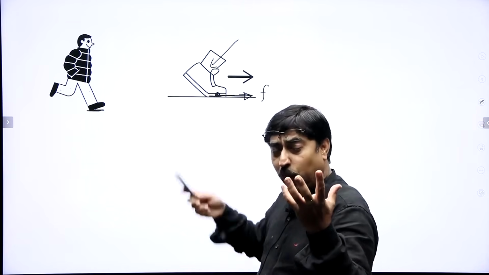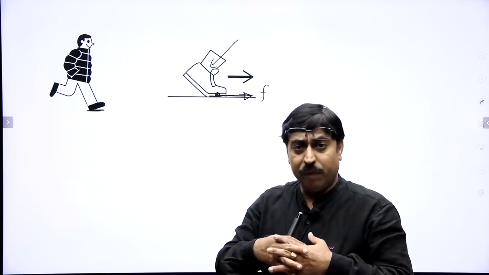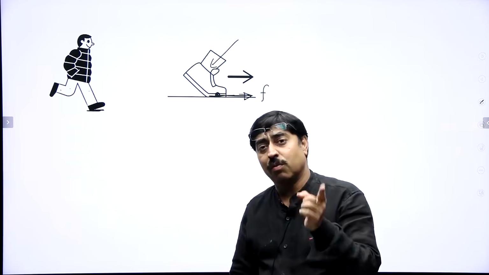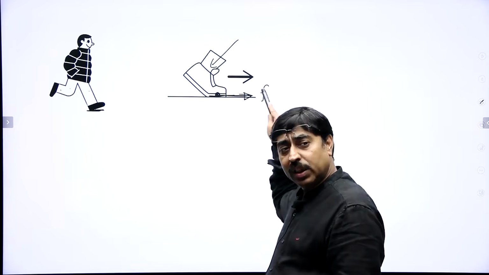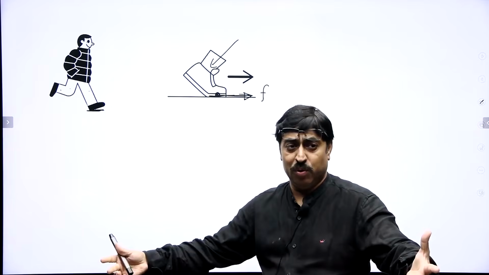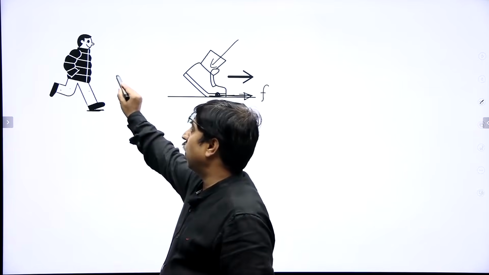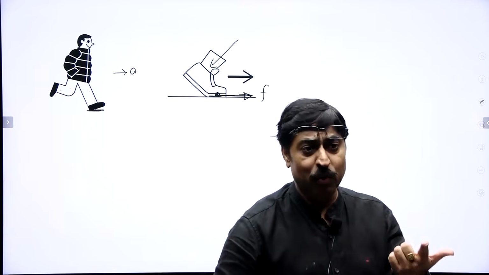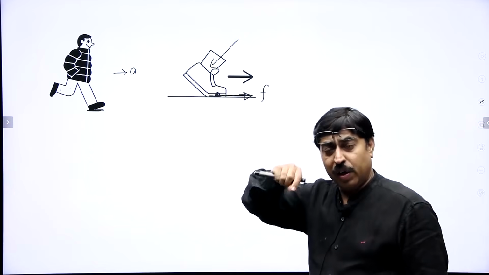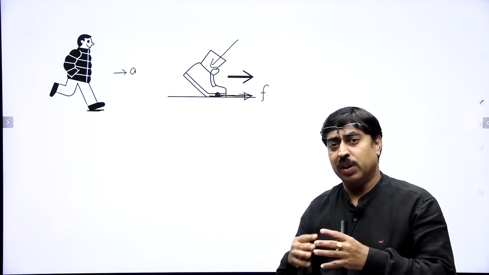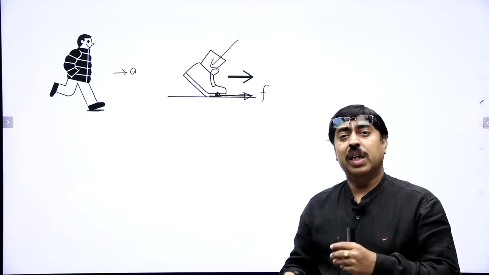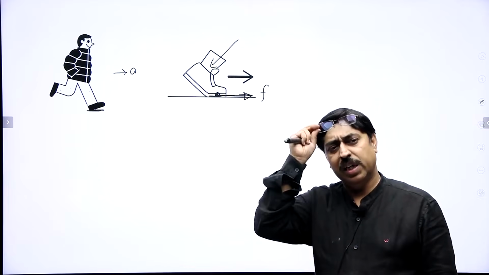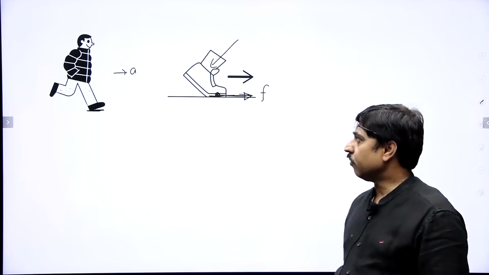But if you try to explain this situation from the point of view of Newton's laws of motion, Newton's laws say that only an external force can cause acceleration. So this friction is the external force which is responsible for accelerating our body. Yes, in terms of Newton's law. But when you explain the situation in terms of the work energy theorem, it is the internal muscle forces which perform work and change the kinetic energy of your body.